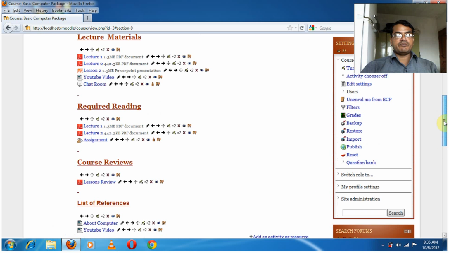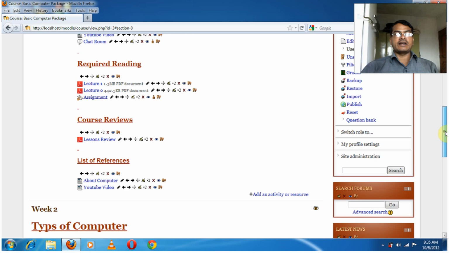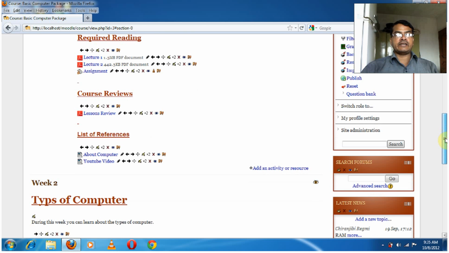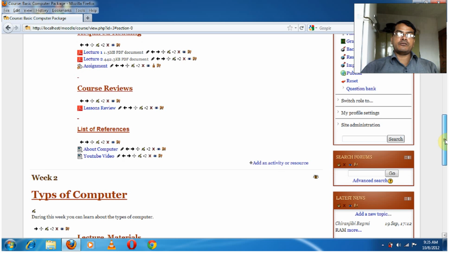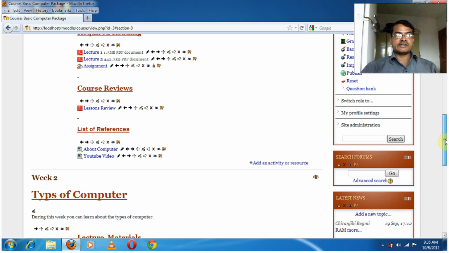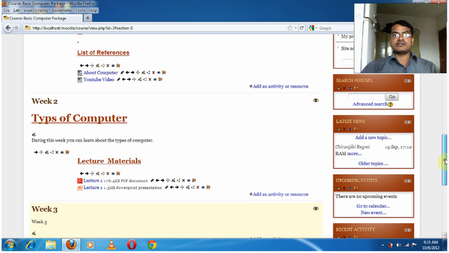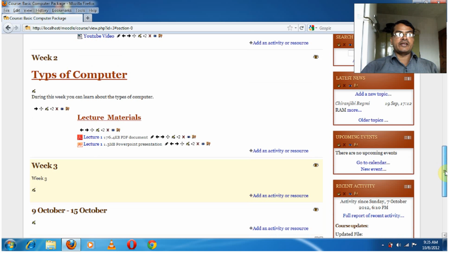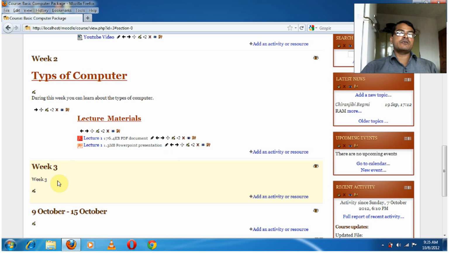But I am going to make now required reading lectures in another place or in another block. Course review also, like this we can make a list of references, meaning the references of books and website addresses in there, which the students can read. Then other weeks also we can develop in the same way.